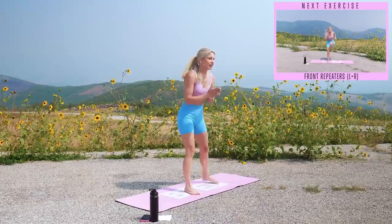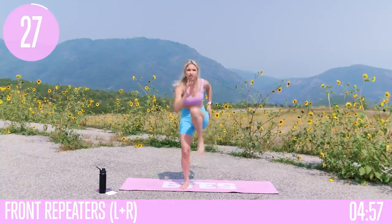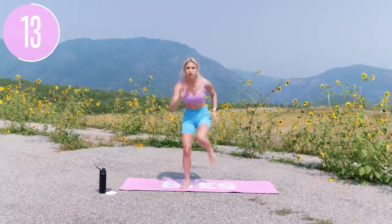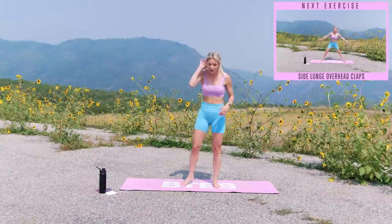Shake it out, take a sip of water. We're gonna take it over to the other side — left leg comes in towards the front, not across the body. Take a nice big breath in together, inhale through the nose, exhale everything out — three, two, one, here we go. Bring that knee in towards you, really crunch it in, keep those elbows nice and tight. If you're still moving your body, amazing — your brain is gonna tell your body you can keep putting one foot in front of the other. Ten seconds to go — squeeze those elbows in, pull that core in nice and tight. Five, four, three, two, one and release.